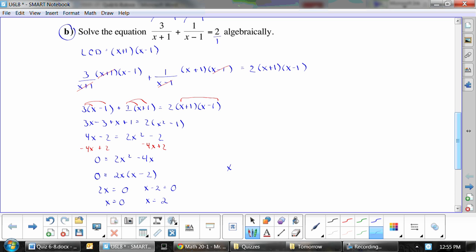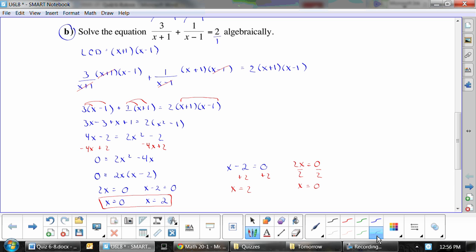So how we got those was, if you remember, we'd always go like this. Then we'd say, okay, well, add 2 to both sides. So we get x is equal to 2. And then for the 2x is equal to 0, you can divide both by 2 and get x is equal to 0. So this is kind of like a recap of a couple weeks ago. Okay? So these are our two answers, but we always have to think about our non-permissibles, right?